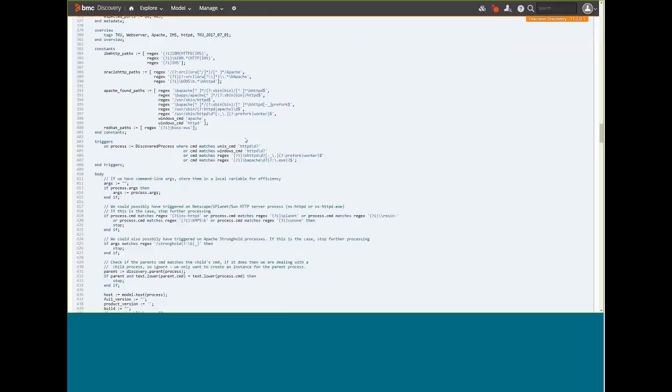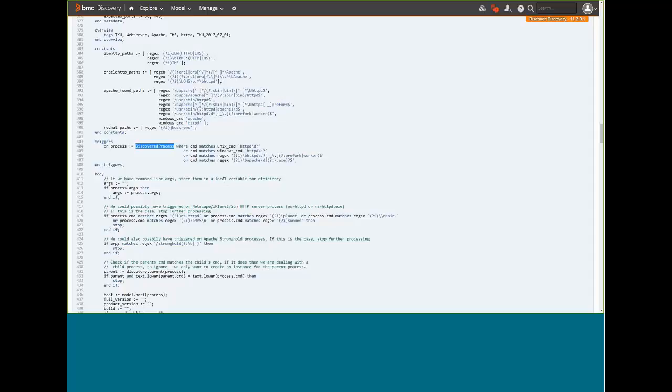So when we connect over SSH, for example, and we issue a PS command to get a process list, if it's a Linux server, and one of those processes that we discover is called HTTPD, this pattern will trigger. But what it says is actually that it triggers on a discovered process node being created.